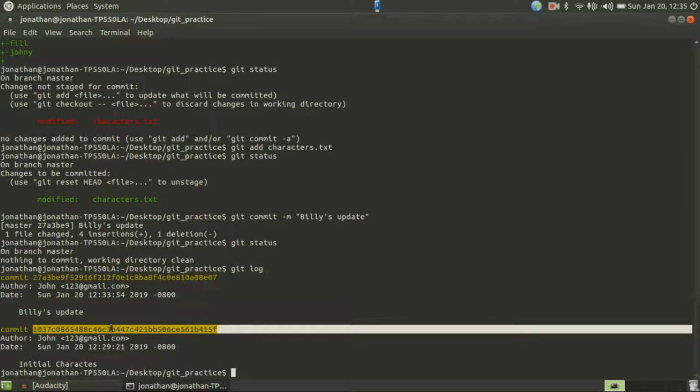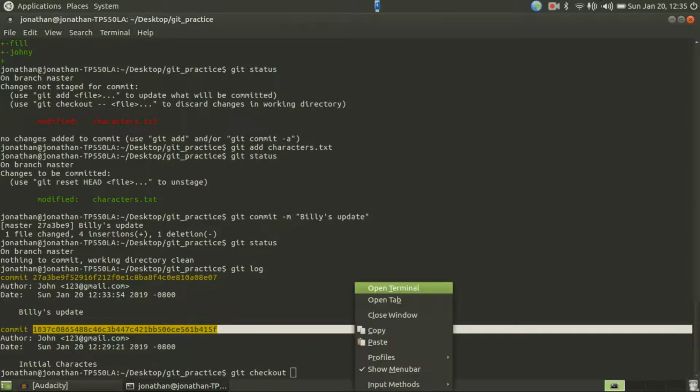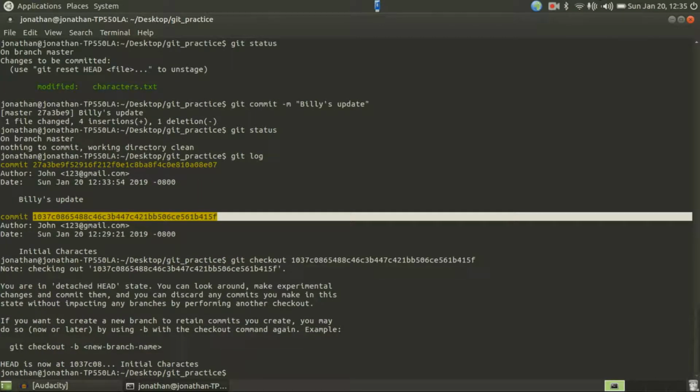So if we go here and we say git checkout, and we specify, ooh, what just happened? Okay.